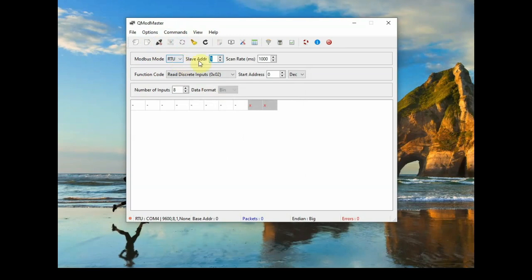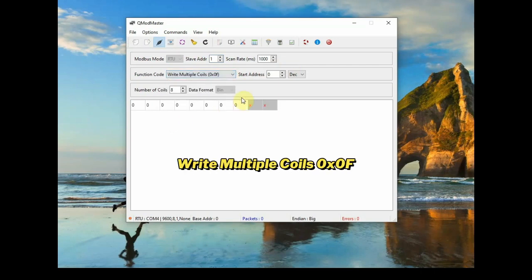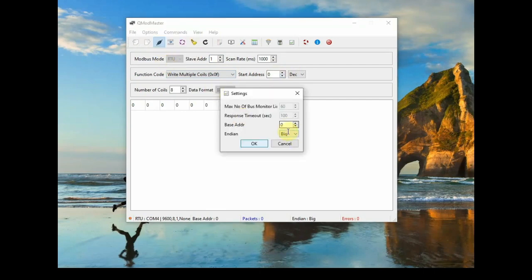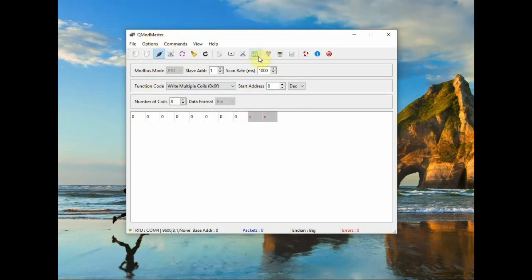The base address is very important. Select 0 and the start address is 0 and MODBUS mode is RTU. From function code select the write multiple coils, that is 0x0f, which is nothing but 015. Note that under settings the base address is 0 and also the start address we have selected as 0. The number of coils is 8, so 8 address locations open.